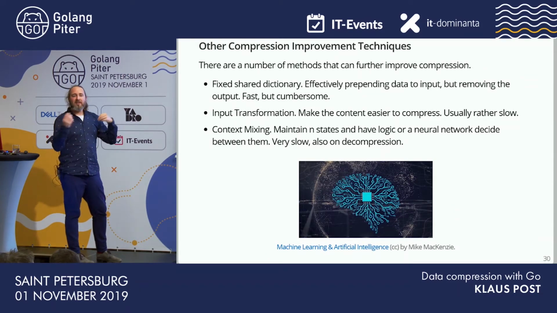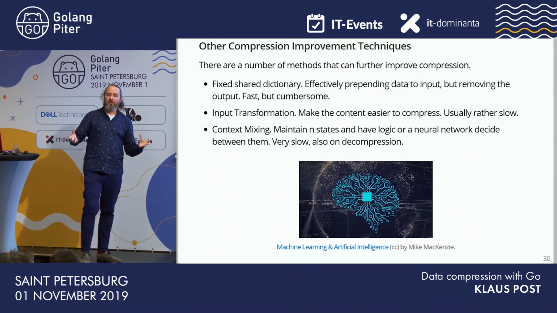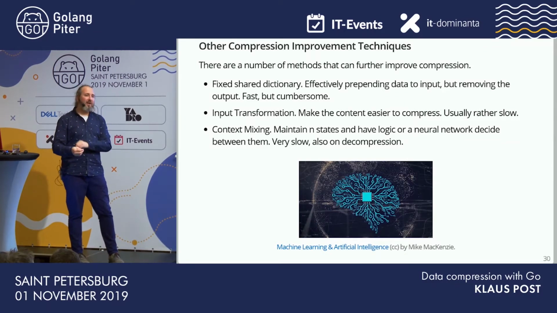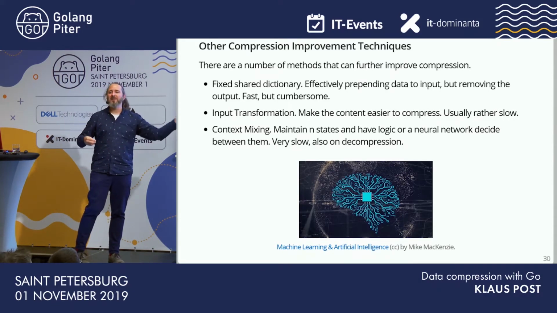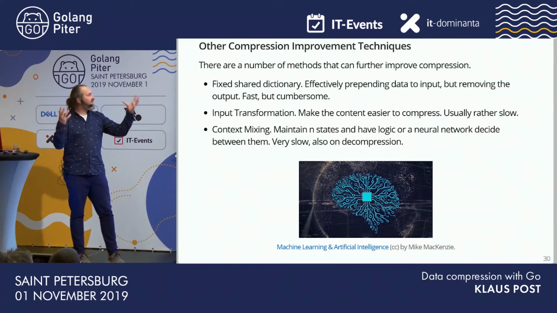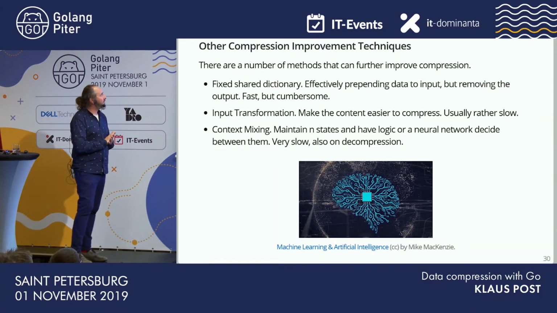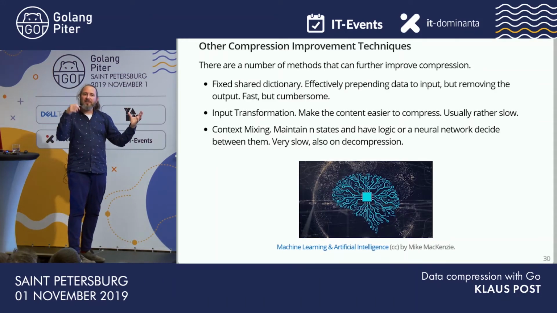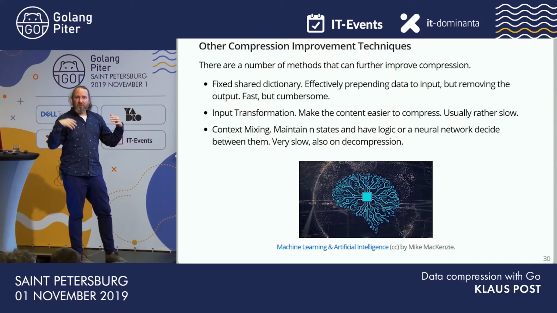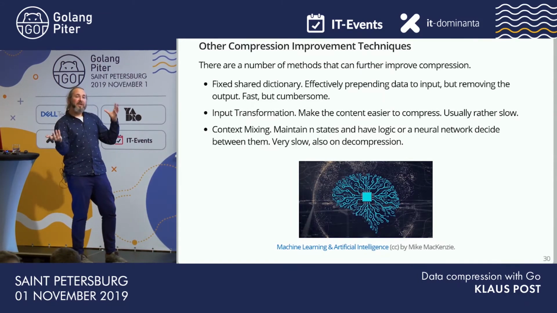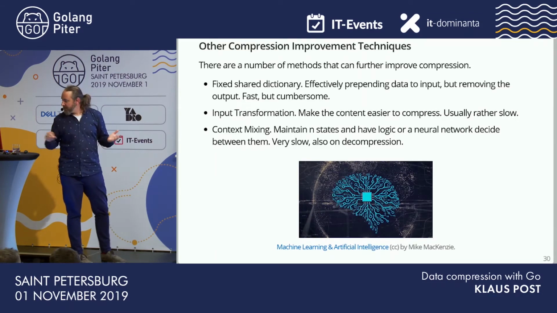There's other stuff, like having a shared dictionary when you start compressing. If you have an HTML input, you can have a dictionary with all the HTML tags, so you can reference that when you start compressing. It's fast and nice, but also a bit tedious because of course, when you send something, the receiver needs to know this pre-shared starting state. But it does work in some scenarios. You can also transform the input, just as we did by taking the difference, doing a transformation that we can revert when we uncompress. That is something that is commonly done.